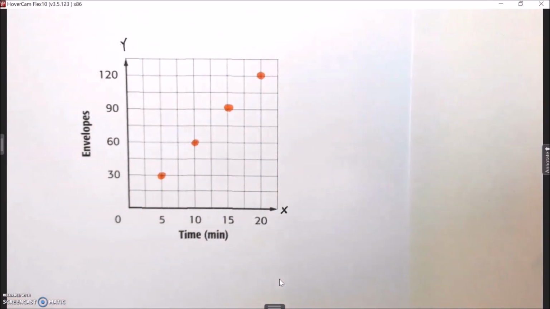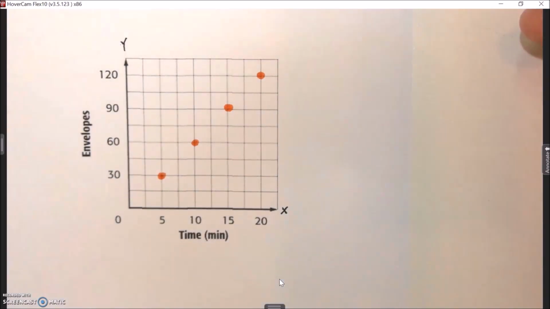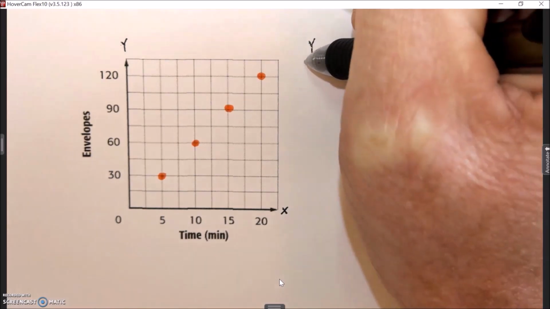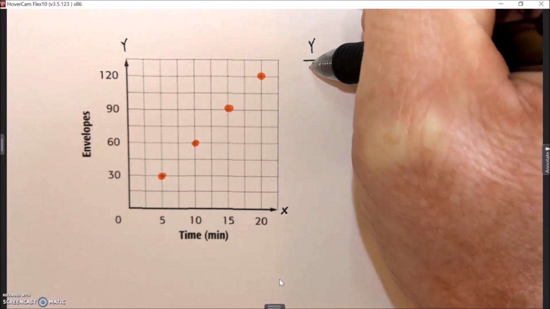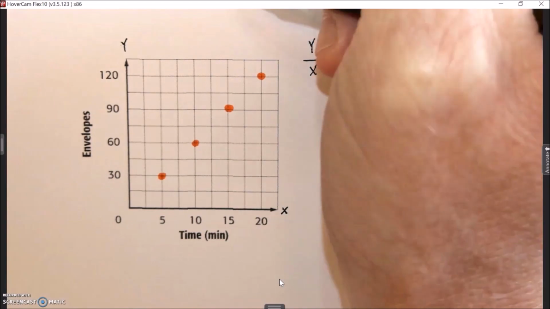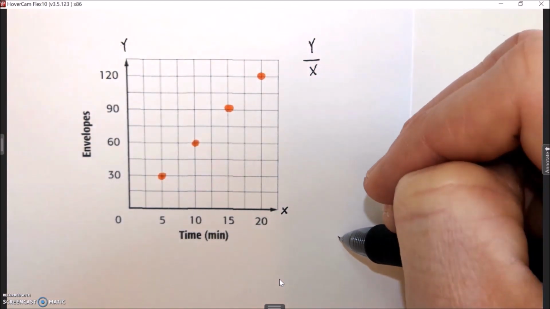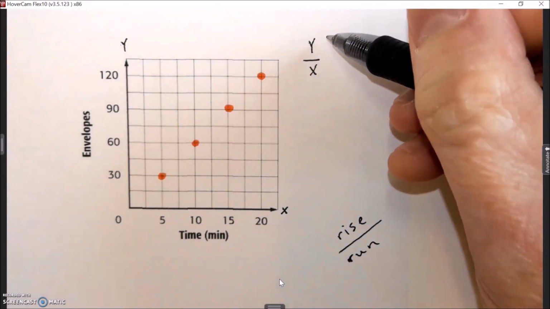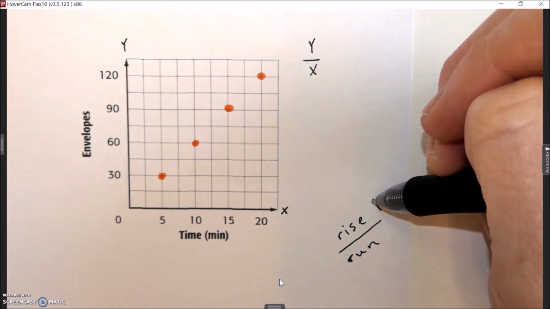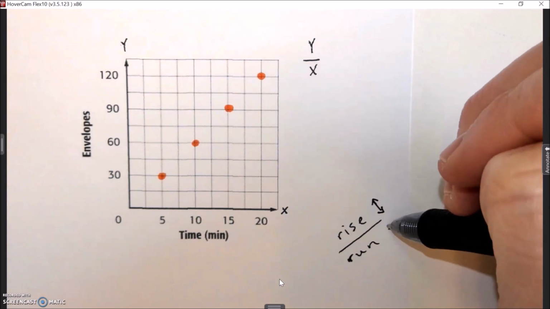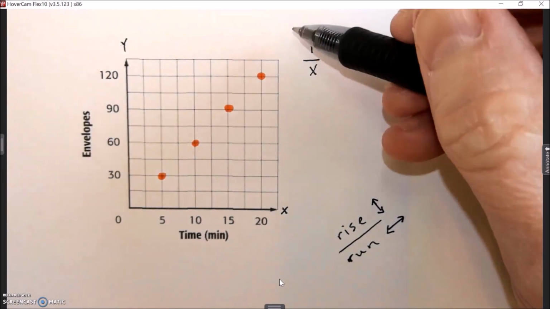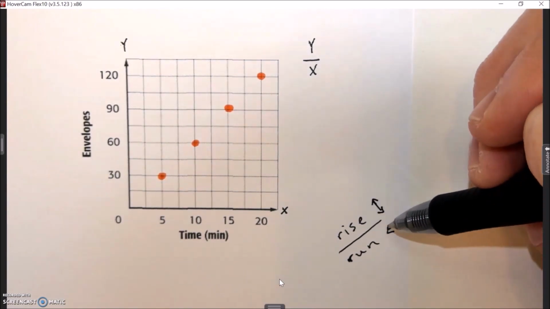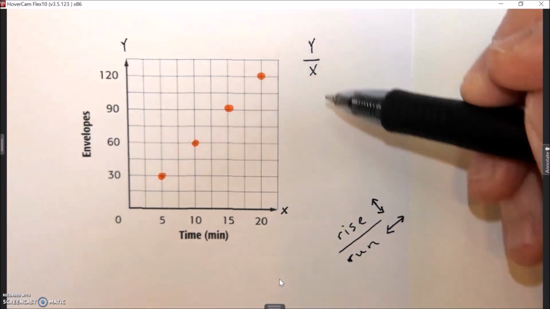Let's go ahead and figure out the slope. Now, again, since this is brand new to us, remember the slope is the change in y over the change in x. And again, another way we look at it is rise over run. If you forget that it's y over x, remember, rise is up and down, run is left and right, and y is up and down, x is left and right. So that's probably the greatest way to remember slope. But change in y over change in x.